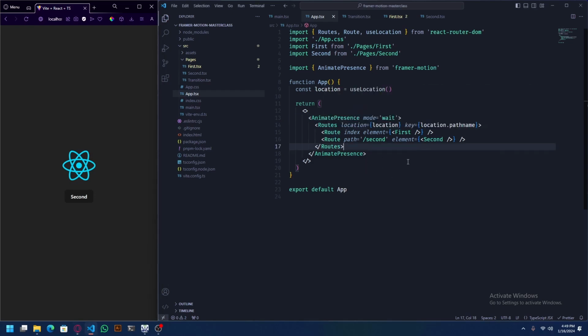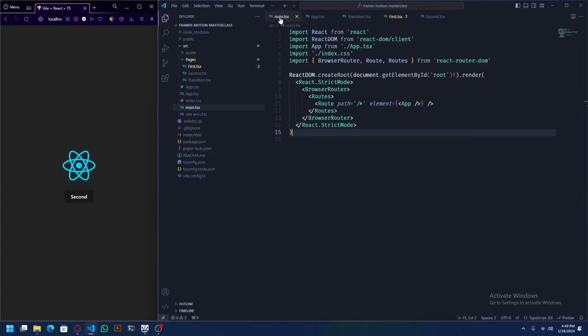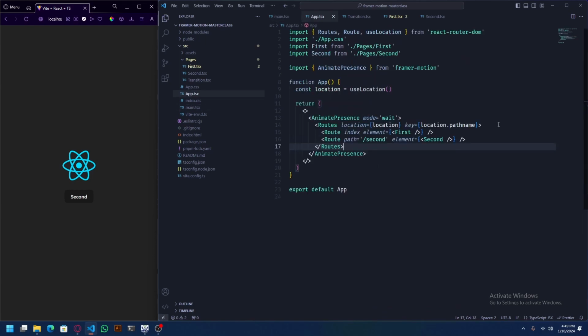Okay, so for this setup to work, for this page transition to work, you need to have this route setup, and you need to change the navigation by this location prop, because in order for Animate Presence to work, you will need a unique key for all the elements. So this one has a unique key. Its unique key is basically a slash, and this one's unique key is /2.